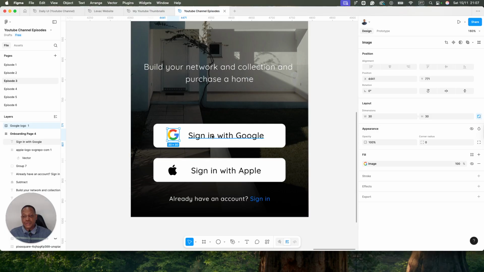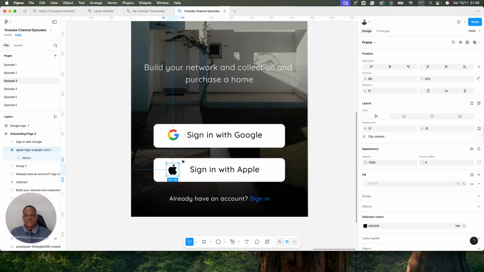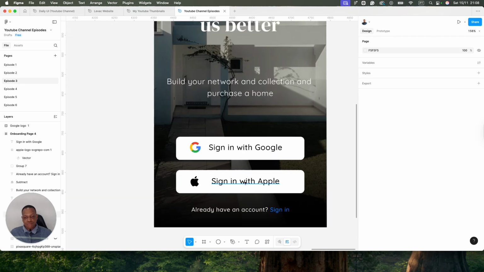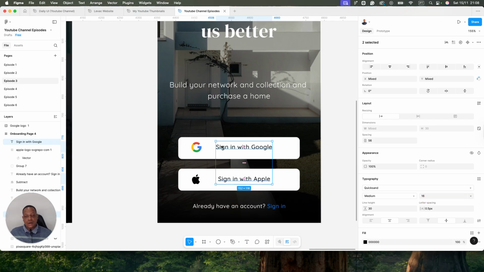Make sure they're both centrally aligned somewhere over there. There we go. Reduce the size a little bit. 16 looks good.